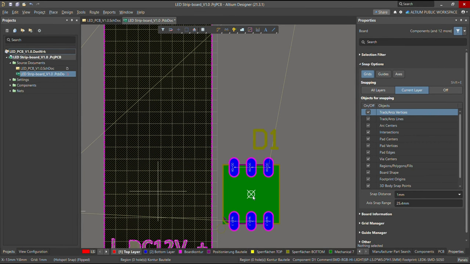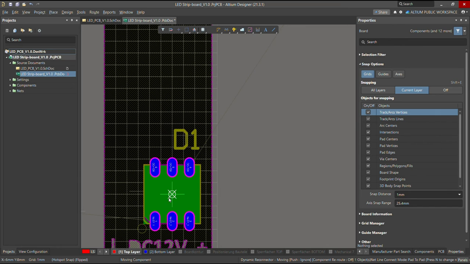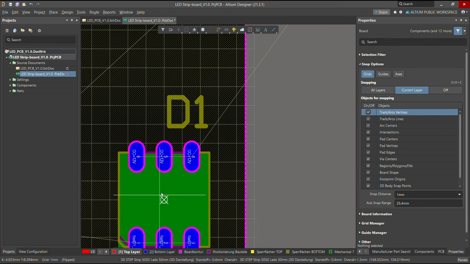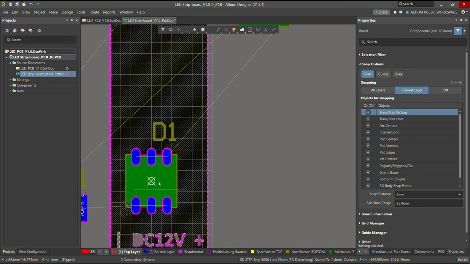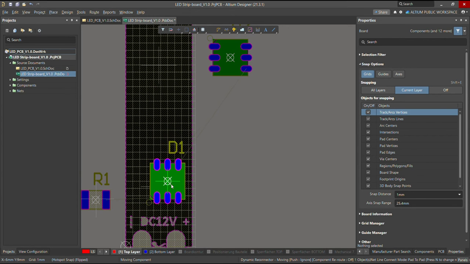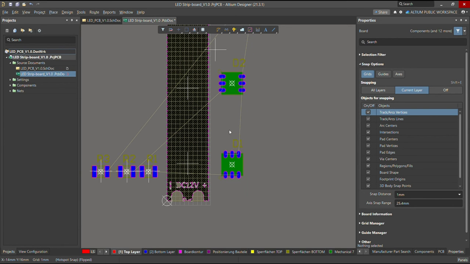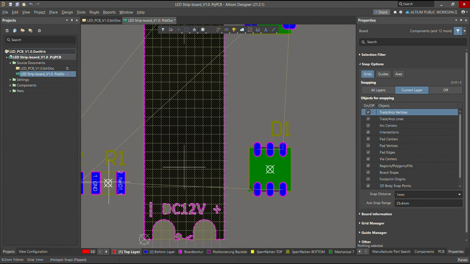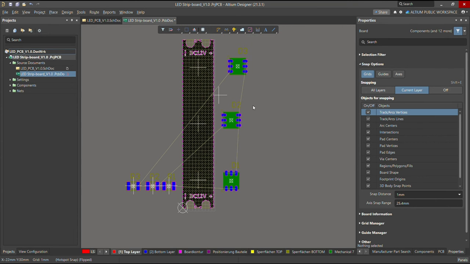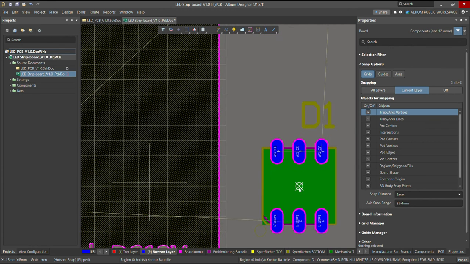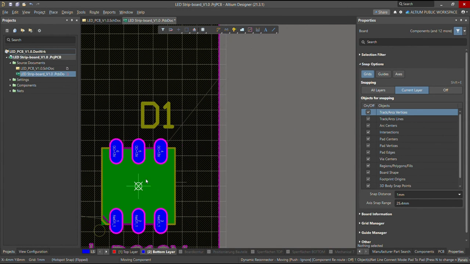So let me show you. For example, here again you can see that if I try to move it, it's not snapping to that LED. So for that, as you can see, all the components are placed on the back side or bottom side. So choose the bottom layer, and I hope that it will snap.